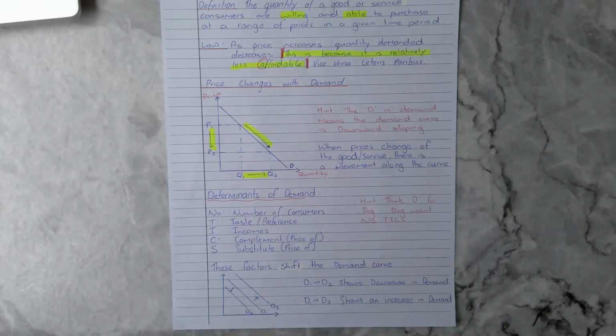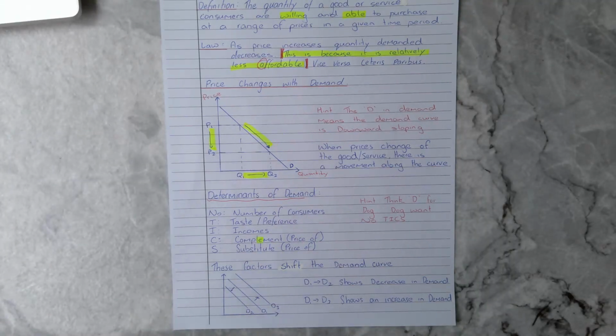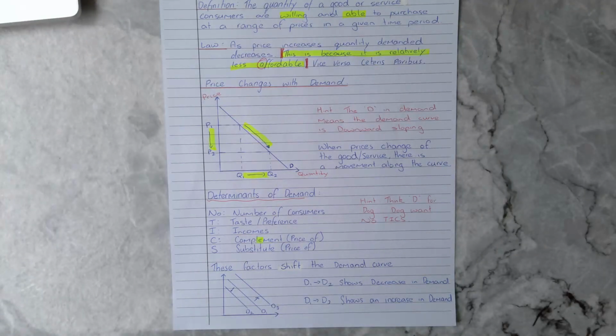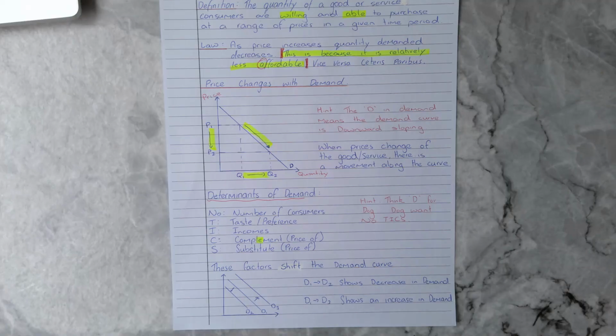A complement, really key point here again, complement is with an E, okay? A compliment with an I is something you give in terms of a thank you or something like that. A complement with an E is what we're talking about here, something that goes with something else, and it's the price of the complement. The reason why I've put price of at the end is because otherwise it doesn't really work with our acronym there. But the price of a complement is really, really important. So, for example, we always use the hot chips and tomato sauce example: if the price of chips goes up, the demand for tomato sauce will ultimately come down, and vice versa there.